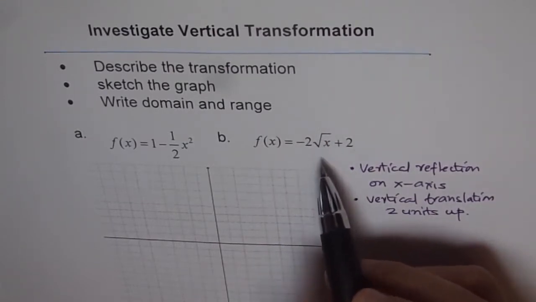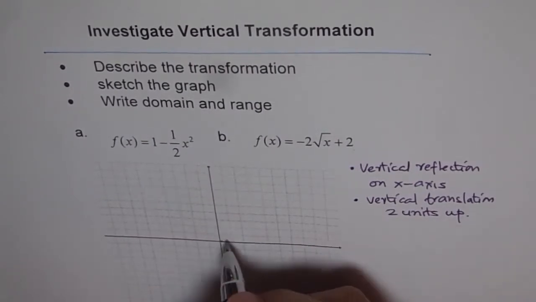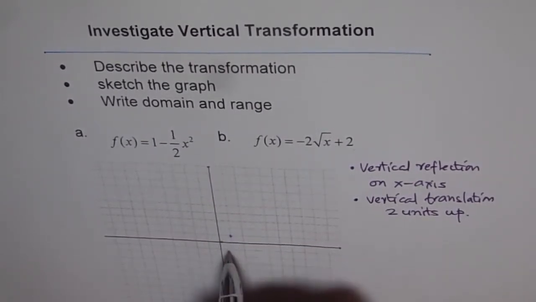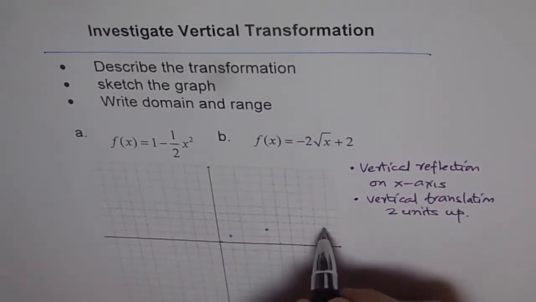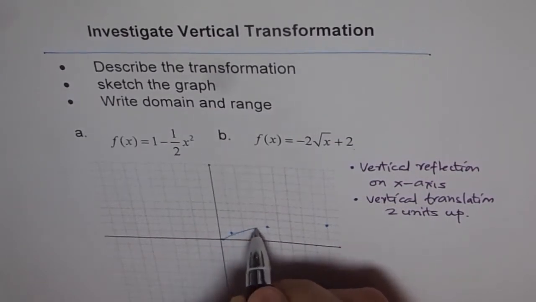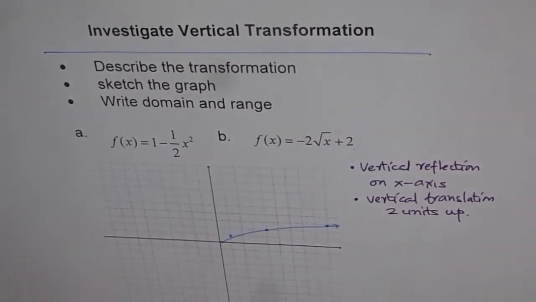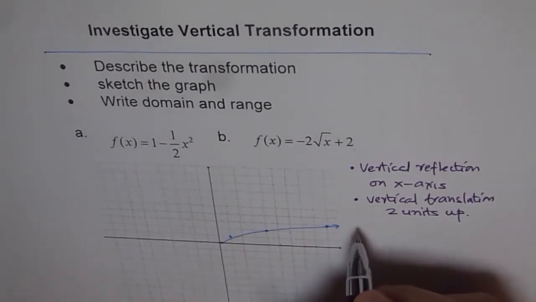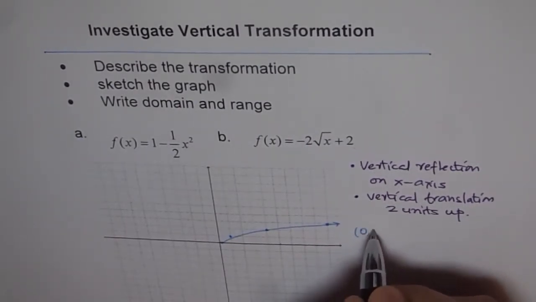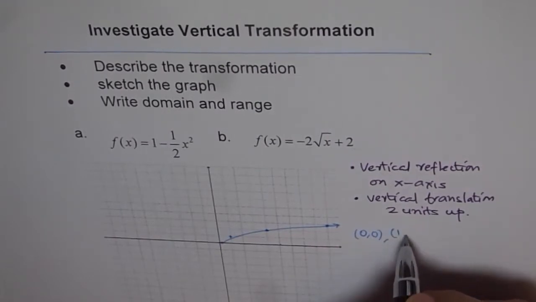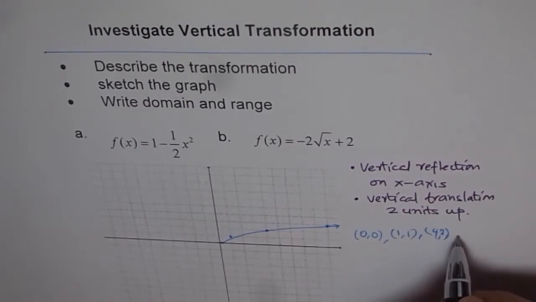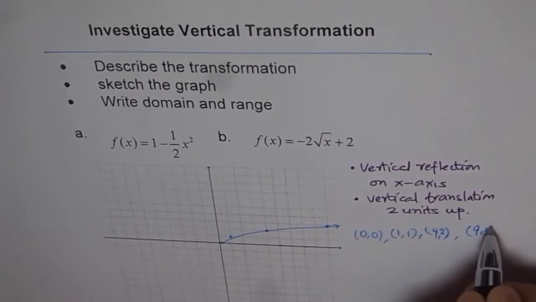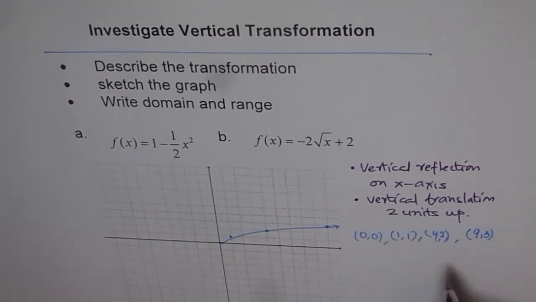So let's first draw a square root x function. As you know, it starts with 0, 0, 1, 1. Then we have 4, 2. So 1, 2, 3, 4 and 4, 2. 5, 6, 7, 8, 9 and 3, right? So these are the key points for the square root function. We can write them as 0, 0, then 1, 1, 4, 2 and 9, 3, right? Square root of 9 is 3. So these points are enough to show the transformed function.